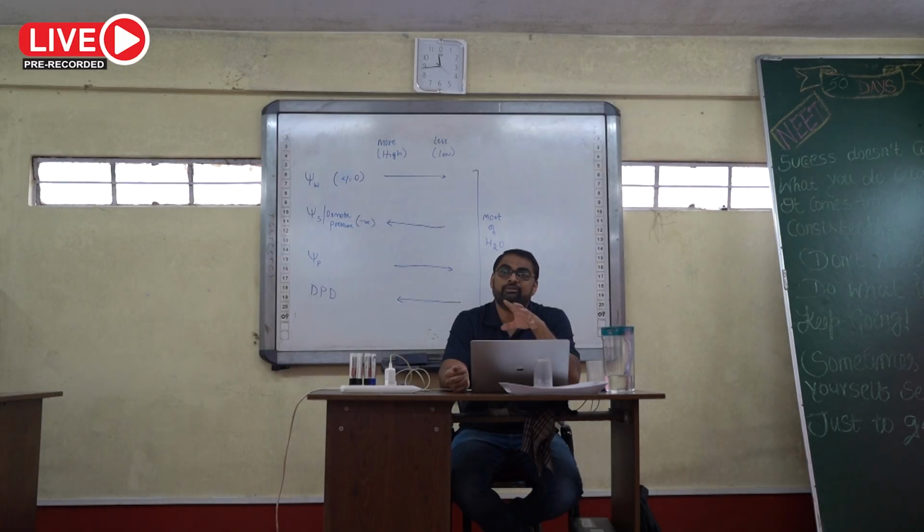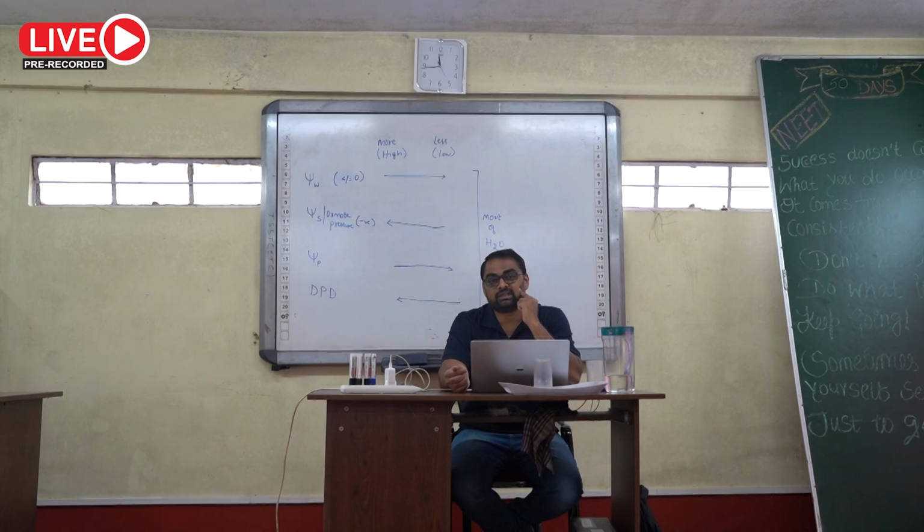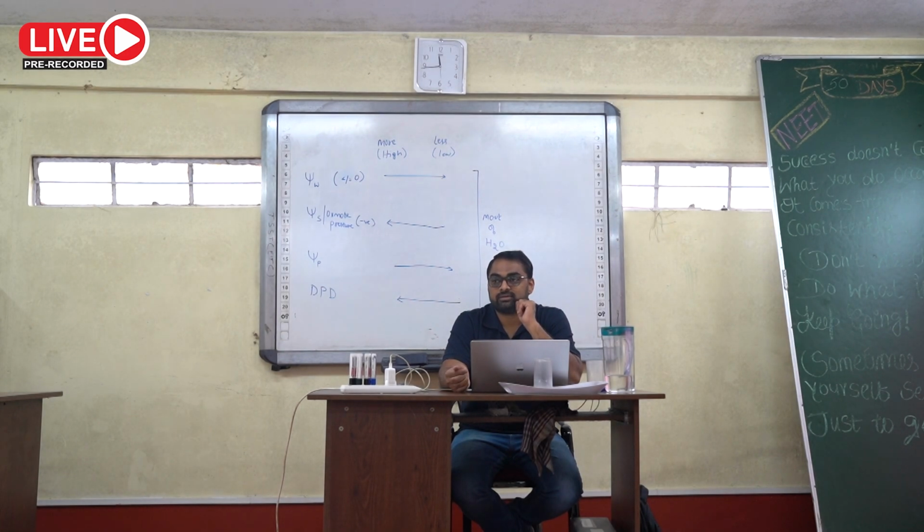Reduces the heartbeat. What will it do to the stroke volume? Parasympathetic stimulation, what does it do to the stroke volume? Increase or decrease? Stroke volume increases. Why? Slower heart rate means that you have to pump the same volume of blood in a lesser number of heartbeats. So what should you do? You will pump more blood every heartbeat.